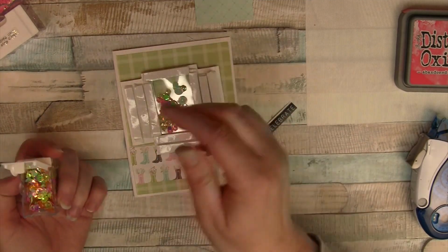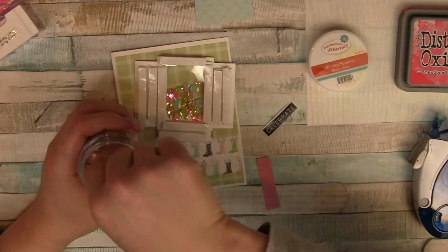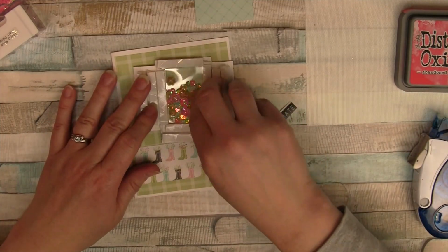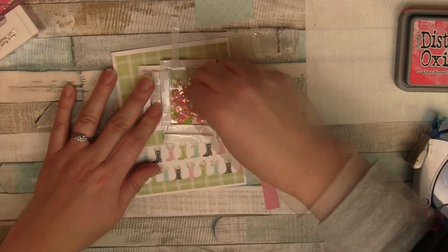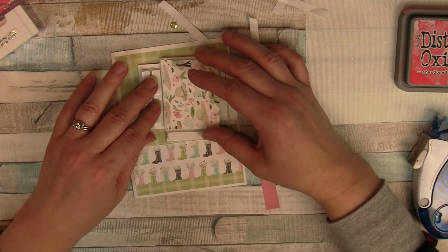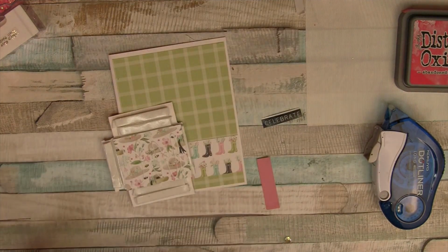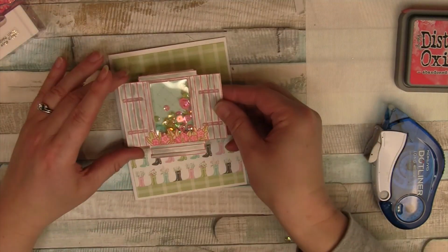So I'm adding these other sequins. There's a little bit of blue in there, and I wanted a little bit of blue because there is a light blue in the rain boot pattern paper. So I added a little bit of those, and then it's taking all that adhesive off, which, you know, let's just speed on from that. Put that blue lattice paper down to be the backer, and again the liquid glue. That seemed like the easiest. That way I wouldn't squish it too much. And then I'm going to place this down.